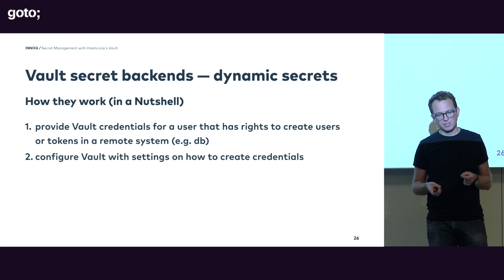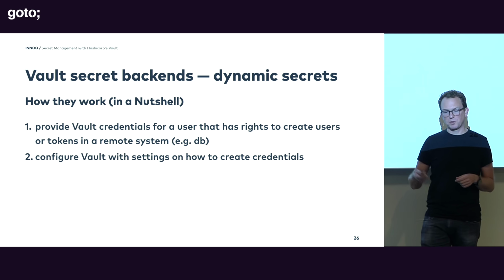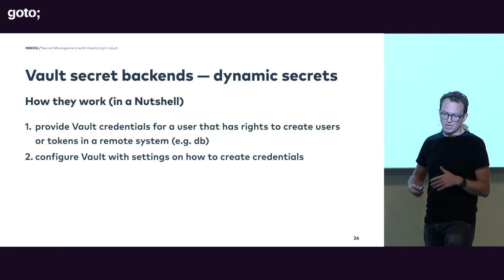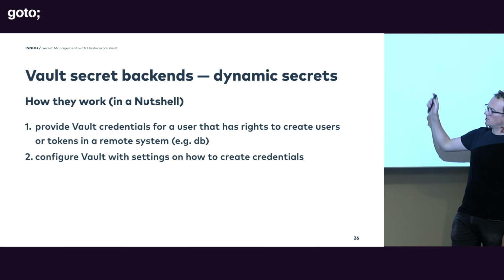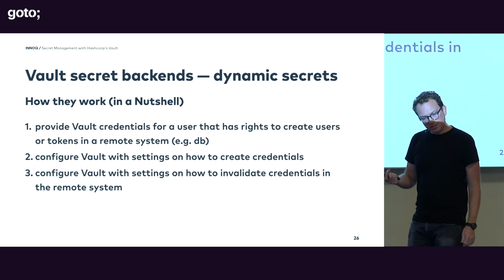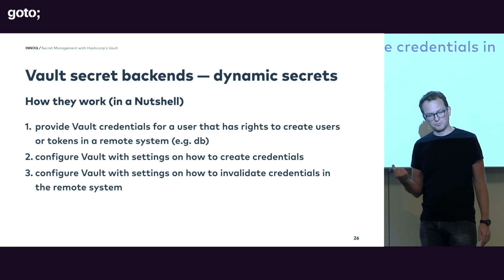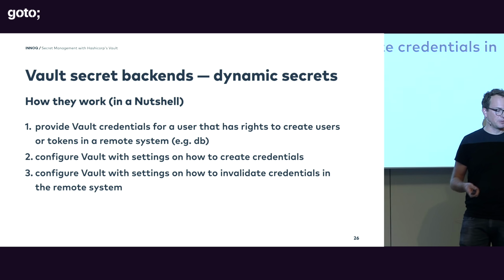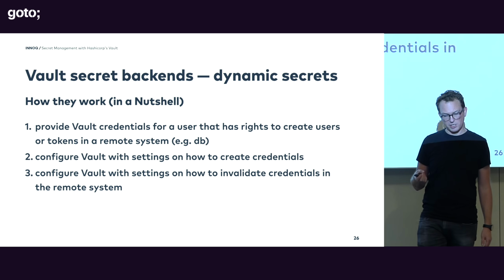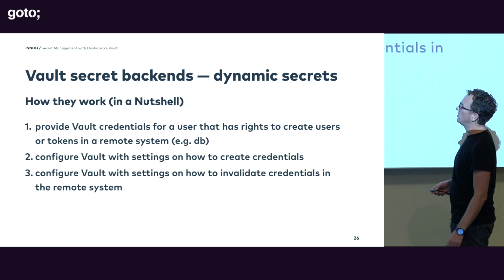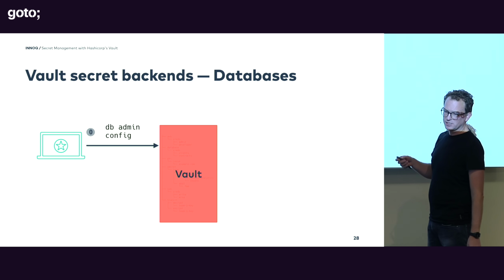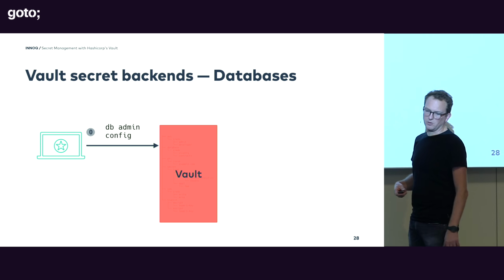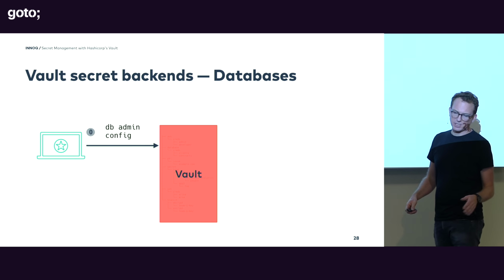The second point, that's only if it's necessary, that depends on the backend. You configure Vault with settings that tell Vault how to create a user. I will have an example. This is probably kind of confusing. In the third step, because we have like short-lived secrets, sometimes you have to tell Vault as well how to delete those users again. So let's stay with the example of a MySQL database, because that's something that, any relational database, that's a very common use case.